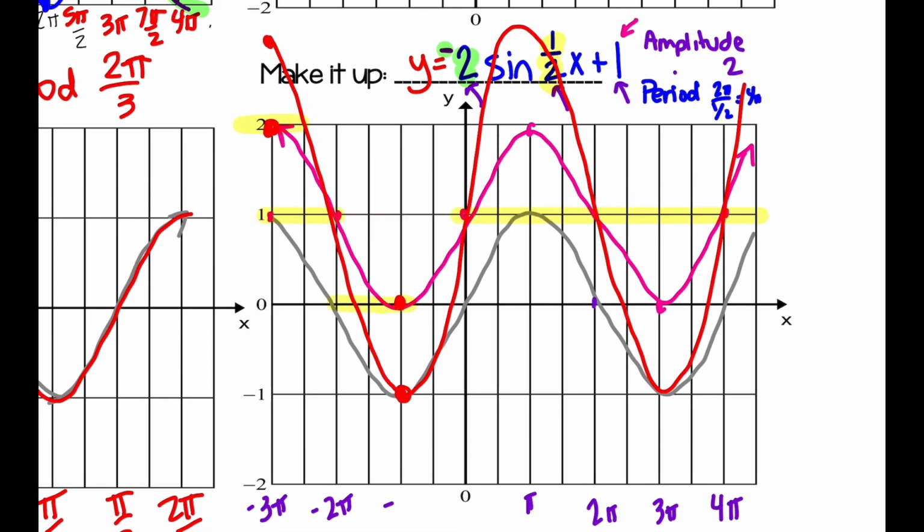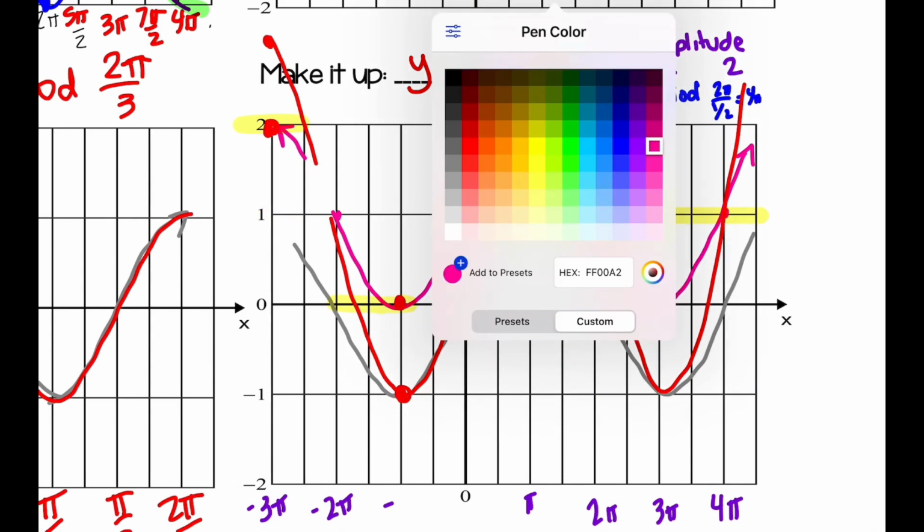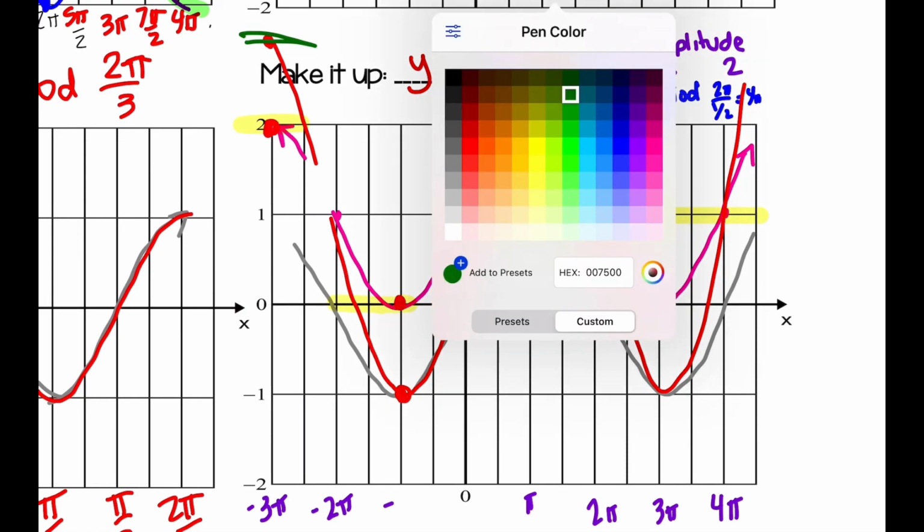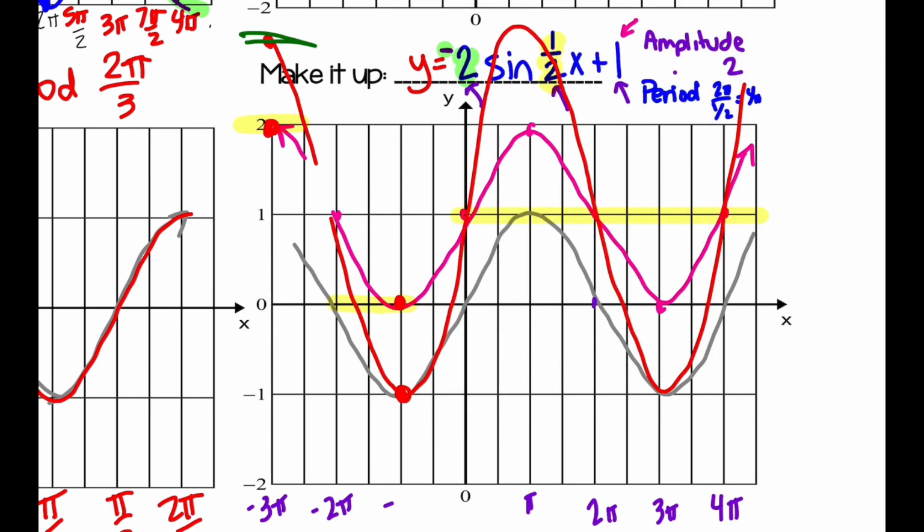Okay, so then if you look at the change from your high point to your low point, that's a distance of 1, 2, 3, 4. So your amplitude is half of what that distance is, and so that makes sense. So if I go to highlight my final, oh, I haven't done the reflection yet. So next needs to come the reflection.